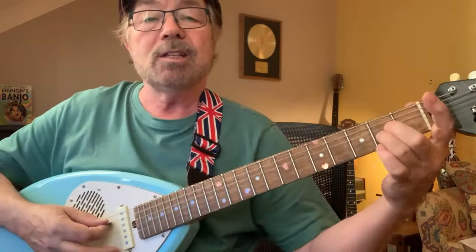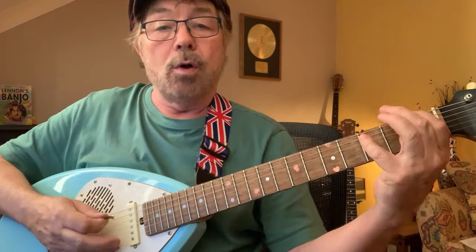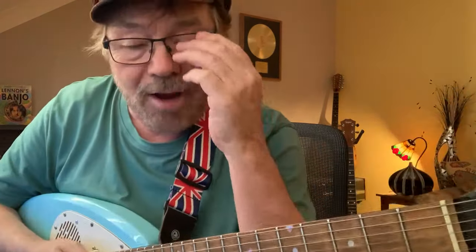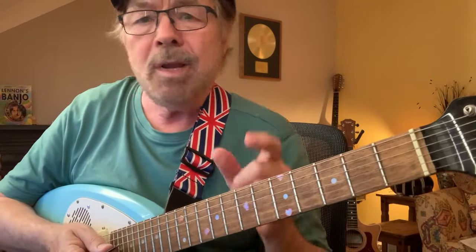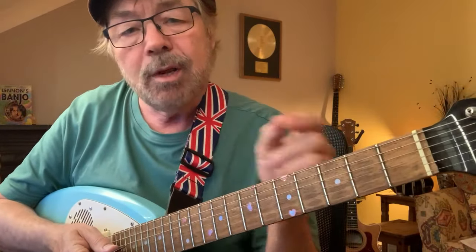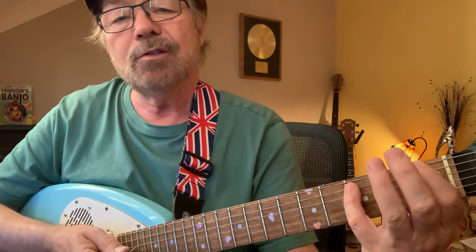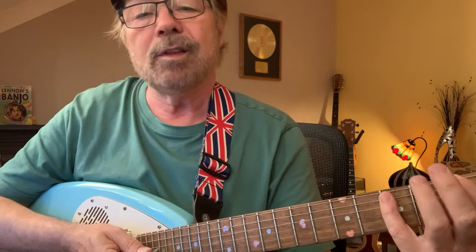One more time. Let's look at this hand now. 1 and 2 and 3 and 4 and. Now, that F shape that we play, because we're playing arpeggios, it means that we're striking one string at a time. So you might have difficulty at first putting these two fingers on at the same time, the six there and the five at the third fret?